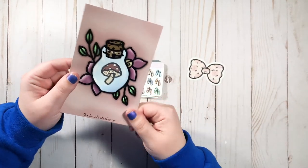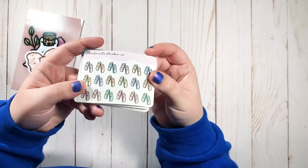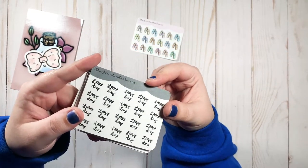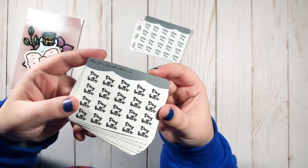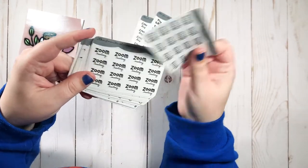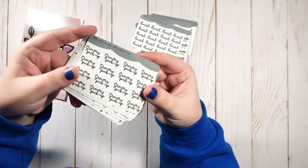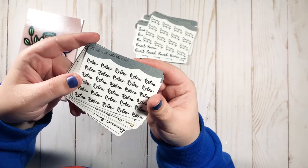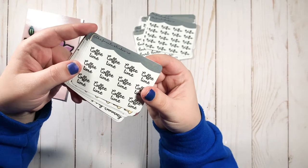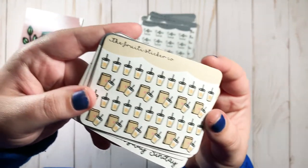I also got a little freebie and a journaling card — look how pretty! Going through the sheets: there are little joy-cons, very cute; a lazy day sticker; 'pay bills,' which I'll use in my budget planner; 'zoom meeting' — I could have used those earlier this year; email; grocery pickup; relax; Netflix; and coffee time stickers.